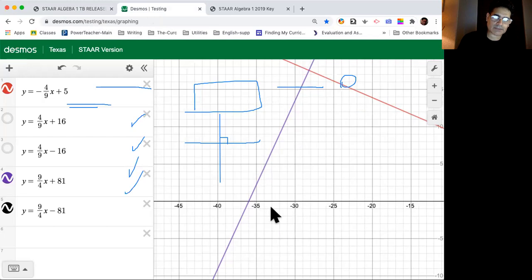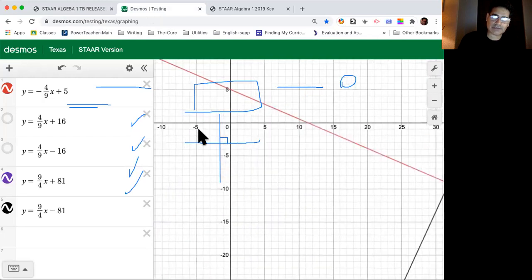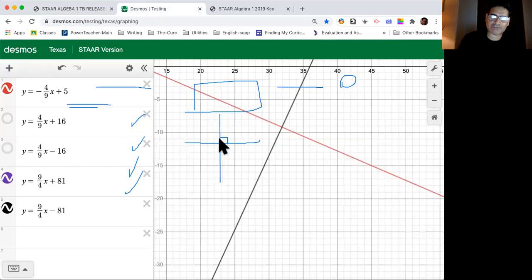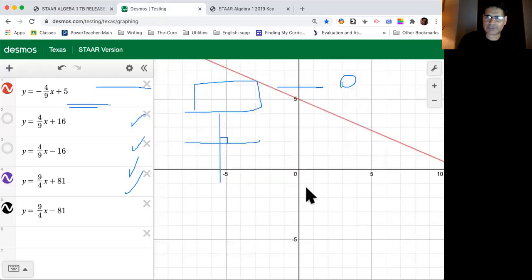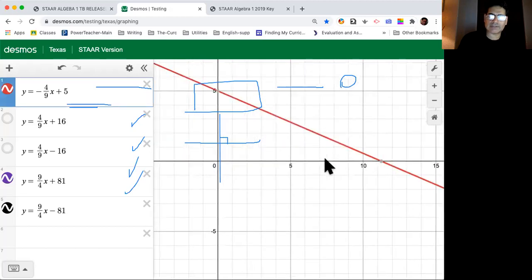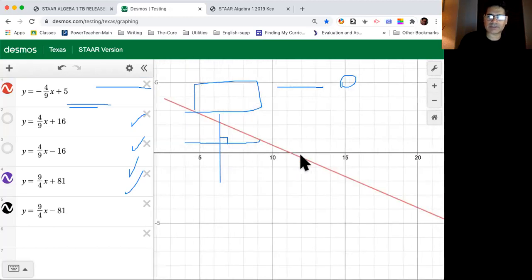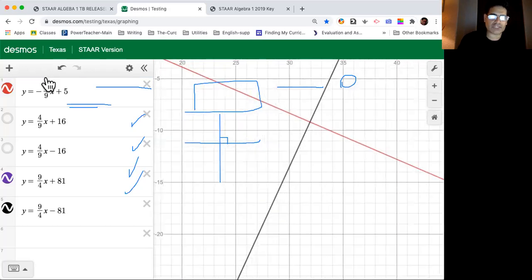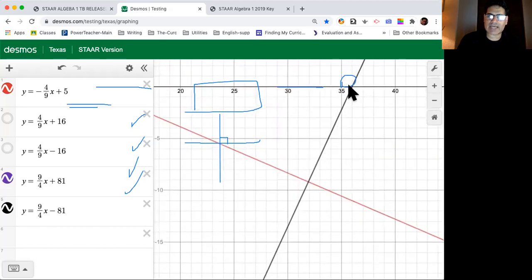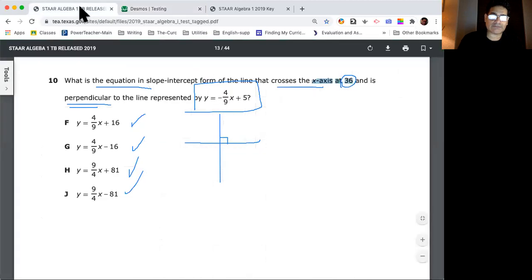It's -36. See, good thing you stopped me from choosing an answer, because I'm looking at that one and I'm looking at, this is the x-axis. We know it is because there's 0, 0. There's my x, okay? And it crosses that line that we drew is perpendicular to our given line, and it crosses the x-axis at 36. We count them. All right, and that's going to do it for that one.